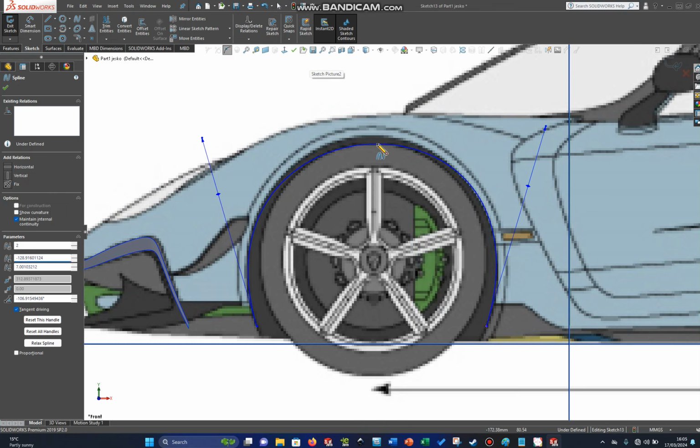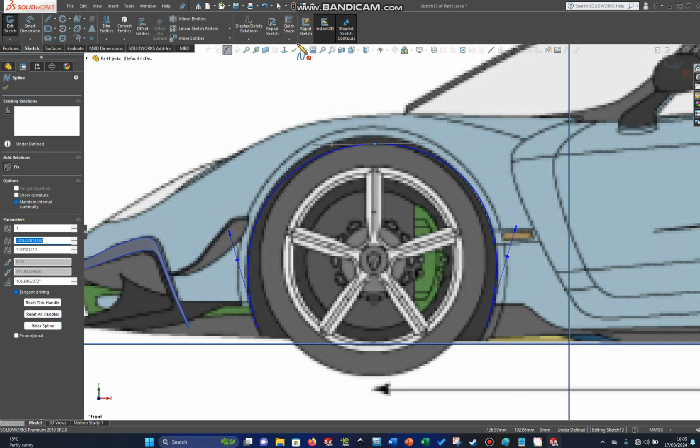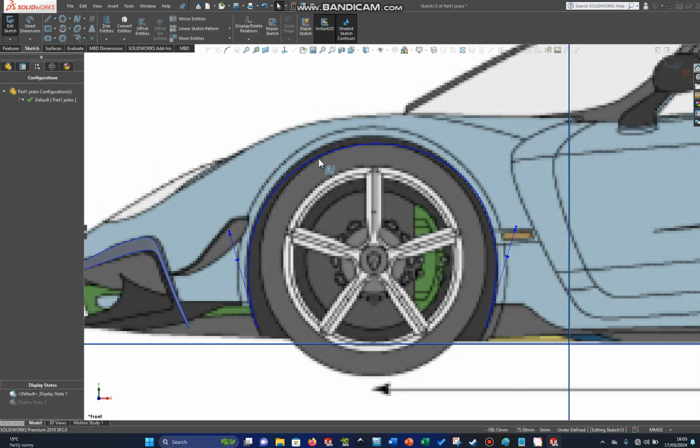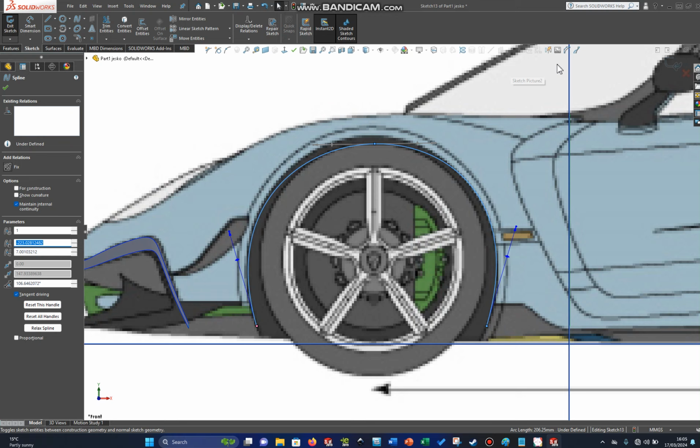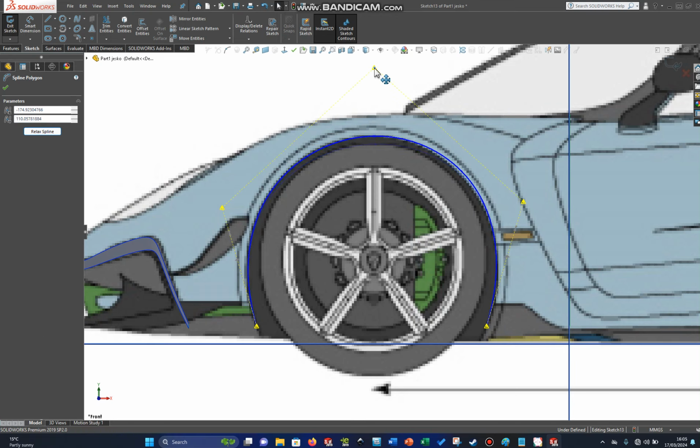Let's add a second spline point on this one. Let's click back on that. Then we're going to add a control polygon, and that will give us the freedom of movement. Put that in here.